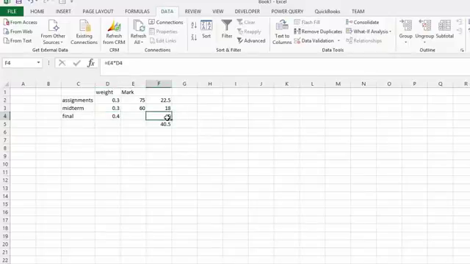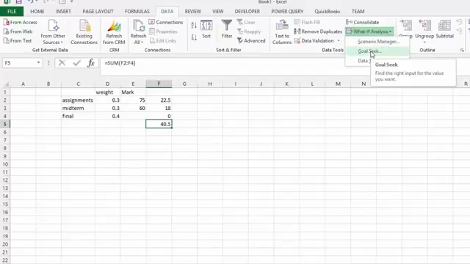So now what we would like to do is, they need to get a 65 in this course. They need to get that to pass. Let's assume that they're trying to figure out what kind of a mark they need to get in their final exam to get the 65. So let's go up with our final mark, what we have so far as our final mark, selected here. We're going to go up to the What If analysis, and we're going to select GoalSeek.